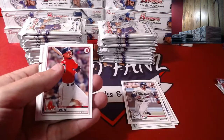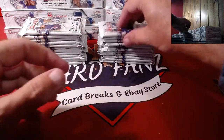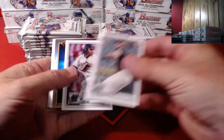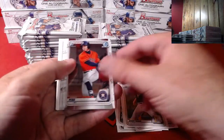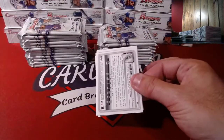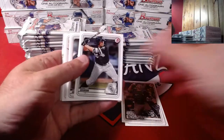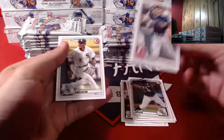Mata and Sanchez. Pearson, Pena, and McConnell. Paredes, he's spanning the globe. There's Vaughn, got the Vaughn auto earlier.